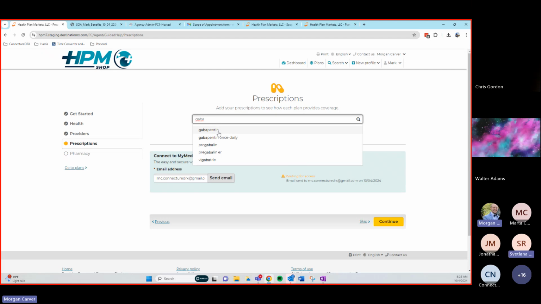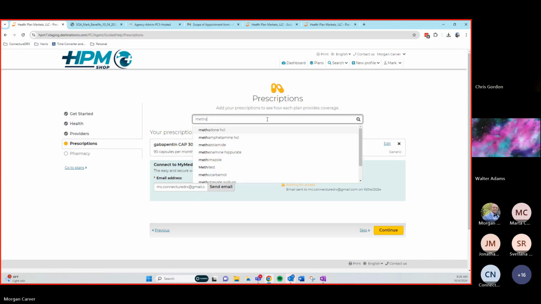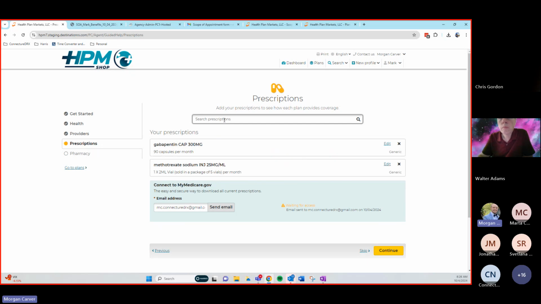I'm going to start filling in kind of a manual example here of a prescription. So you would start typing in that specific script. You would select the applicable dropdown, the dose and form, as well as quantity and frequency. Then you would just simply add. And add another prescription here. So depending on the forms, it'll also show the applicable packages or dosing, depending on if that's an injectable or tab, any of those differences there. You have the options to get really specific on that prescription.